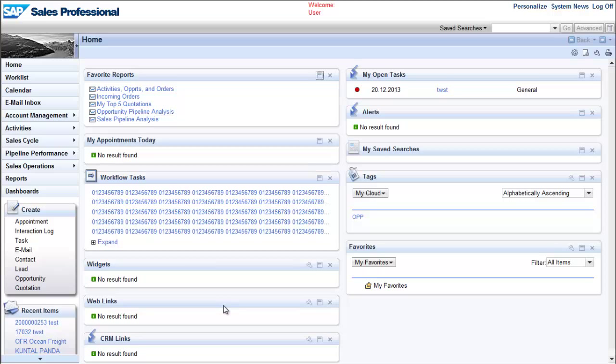Okay, so here you have the navigation bar profile. Here we have the quick create buttons. We have the recent items. We have the home page. I will discuss these things in detail when I will be teaching you the CRM web UI. So for the time being, let's quickly create an opportunity from the create button. So click on this opportunity.